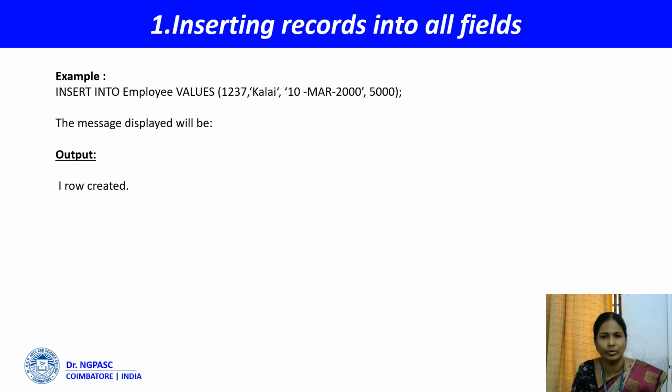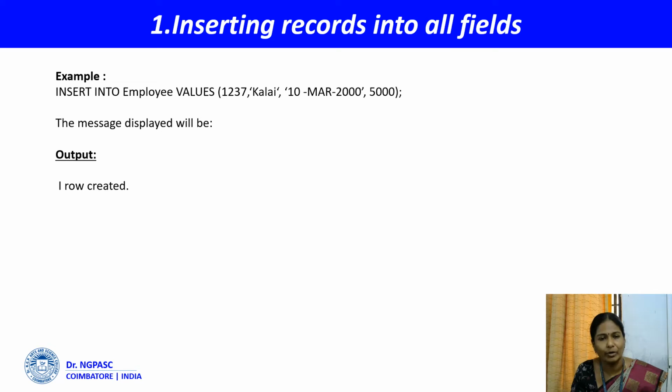Next, an example. Insert into is a keyword, employee is the table name. In this employee table, you enter various values. Here in this example, you enter 4 attributes. The first one, 1237, is an integer value. The next one is a varchar value. The next one is a date value. And the fourth field is again an integer value.